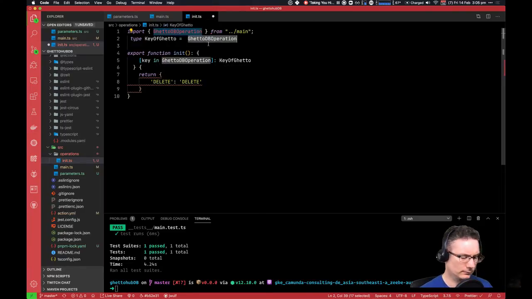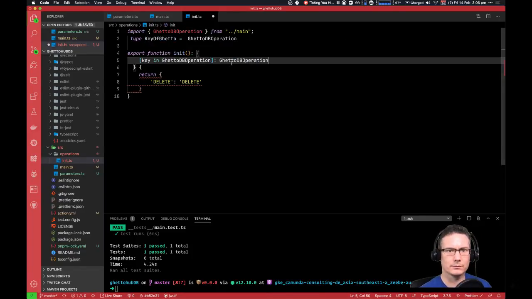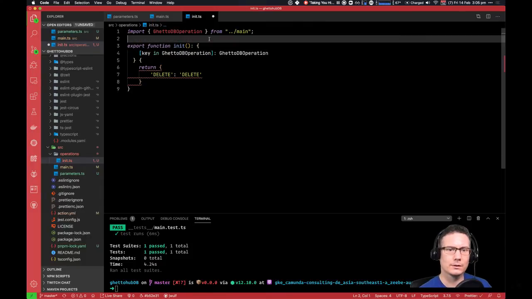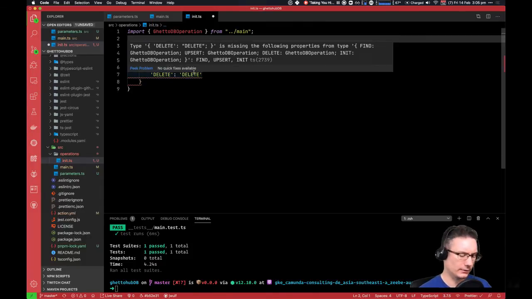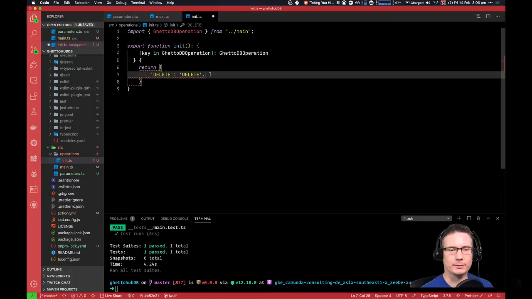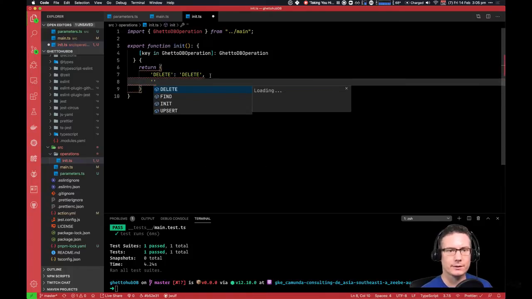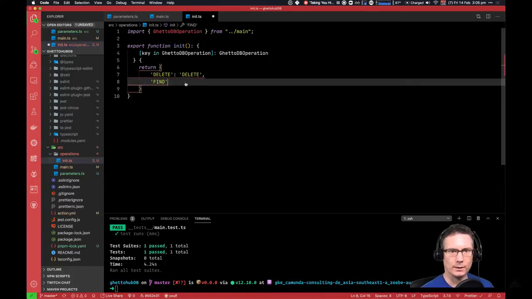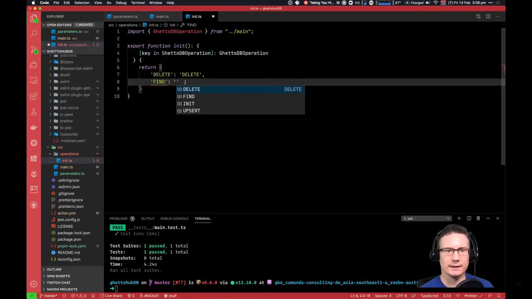Okay, so what's wrong with that? Oh yeah, it's got to have all of them. Good, see, it reasons about the completeness. That's why I wanted to have this. So when I extend it in one place later, it will tell me about all the other places it needs to be extended.